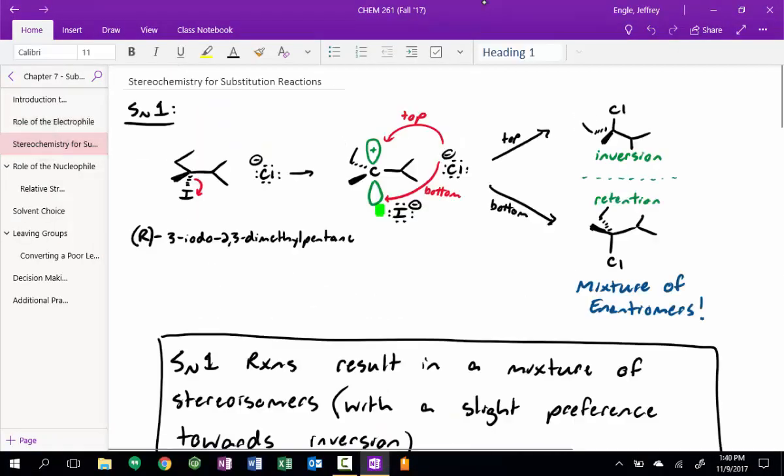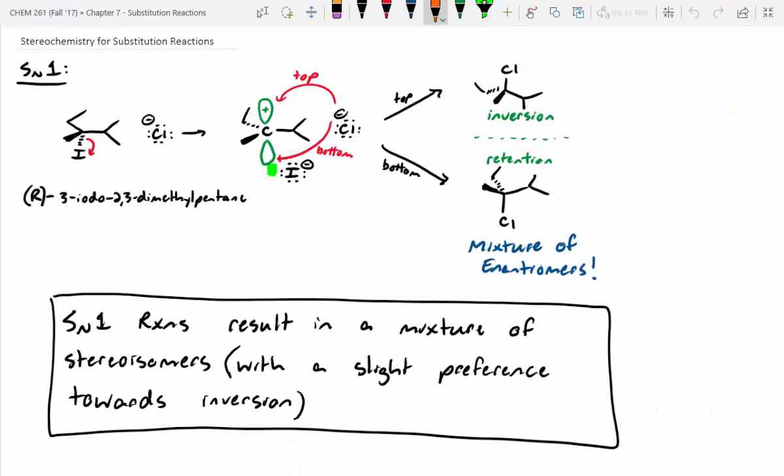All right, and then we briefly finished talking about stereochemistry of SN1 reactions. So in an SN1 reaction, your leaving group pops off, and if you notice, our starting material was tetrahedral. That intermediate has what geometry now? It's sp2, so what would that shape be? Trigonal planar, right? So it's a planar molecule with a p orbital sticking up through it and down through the bottom. That means that that chloride nucleophile can attack either face of the trigonal planar geometry.